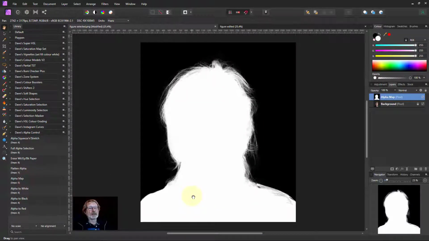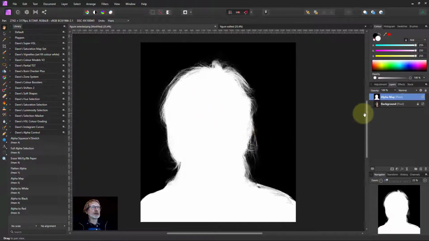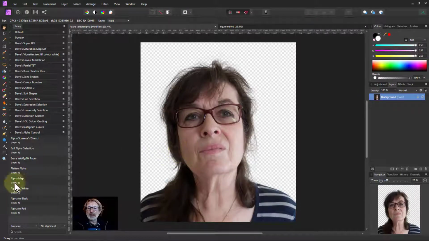One above that is alpha map, which simply drops this into a black and white map, just like a macro. So black means alpha is 0, which means it is completely transparent. White means alpha is 1, which means it is completely opaque, and grey will be the ones in between. And so you can see that you get those greys there, and there's a bit here as well which shows this one quite selected fully, etc. But it means you can use this quite simply as a map, in which case you right click on that and go down to rasterize to mask if you want to use it as a mask, or just use it as a visual indicator. Okay, that's those.